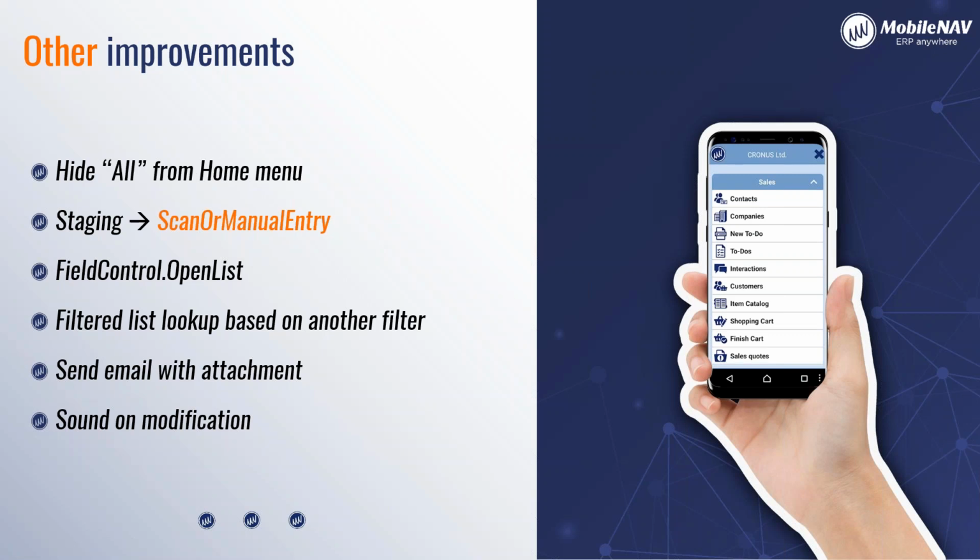Yes, this was also a nice request from partners because with the staging, it is already very useful. It can fulfill many different scenarios where you have a little bit of workflow, a mini workflow over the card before pressing register or post.